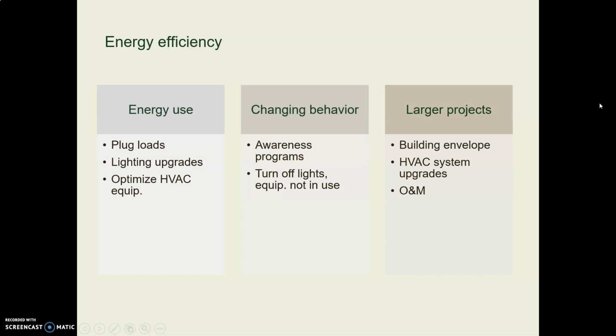Another category of energy efficiency involves the users themselves. And as we know, all these energy efficiency strategies don't mean much if the users don't change their behavior. So maybe we need to think about some programs to help people think about power use. Maybe they could turn off their computer at night before they go home. Maybe they could turn off the lights when they're not in the room, that kind of thing. Oh, maybe they could set their thermostat lower.